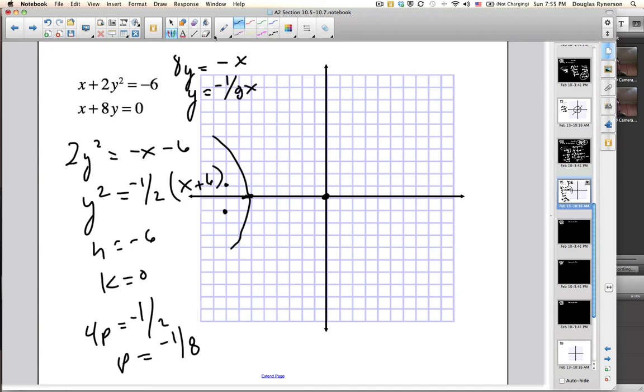Very, very flat, but when you think about what's going to happen with this line, it's going to continue to rise, while at the same time the parabola is going to continue to bend back over this direction, right, as it wraps around the focus. So eventually, in fact, we know where it's going to happen, all the way out at negative 24. We will impact and cross this again.